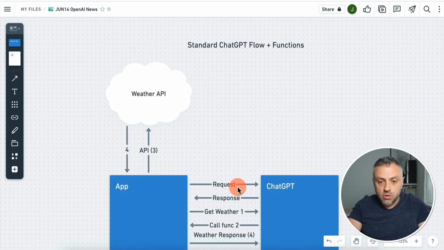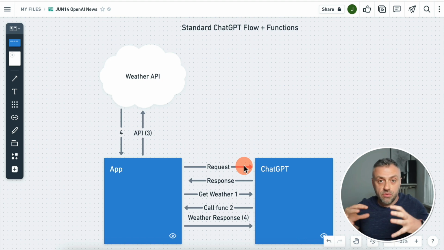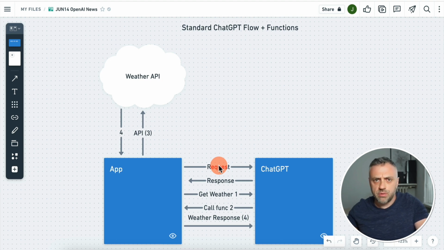But what function calling allows us to do is not only send those regular requests, having to do with data, having to do with information it already knows, such as think of some names for blog articles, or think of a company name for a software company that makes this, etc., or like, what's the capital of country X. We're going to get that.